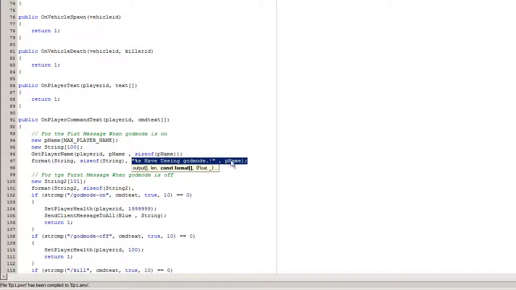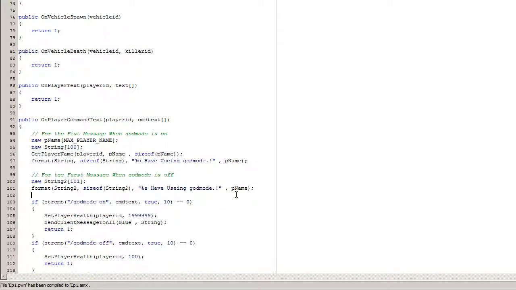You don't have to do the same thing with the p name, because p name is supposed to mean max player name, getting the name. It's already like we said what the p name is supposed to mean, which I will explain why I'm doing this two times, which is annoying.